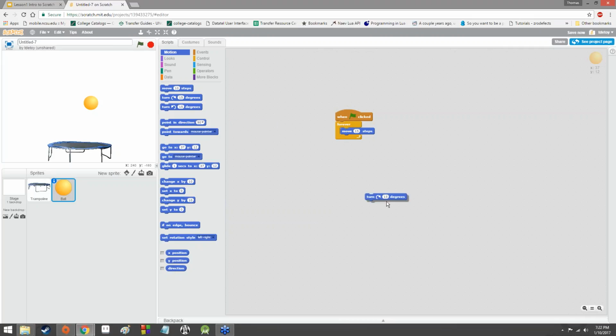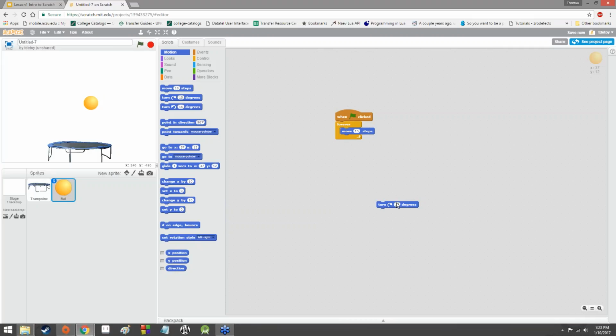So in that sense, what we can do is include this turn command, which will cause the ball to turn in a random direction. Well, once we establish it to be a random direction before it gets started.